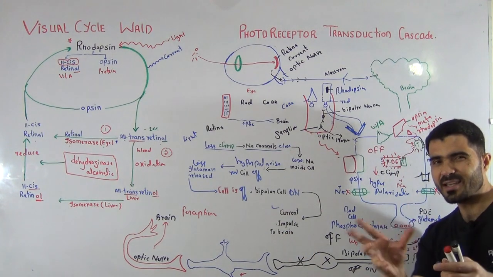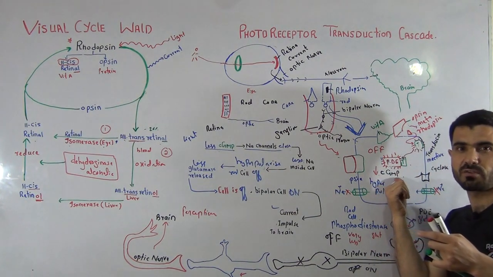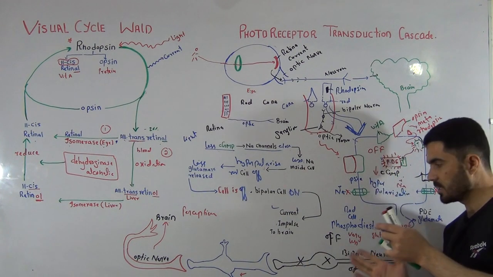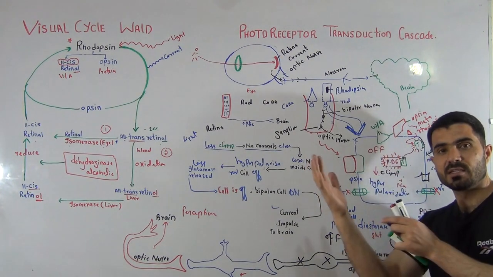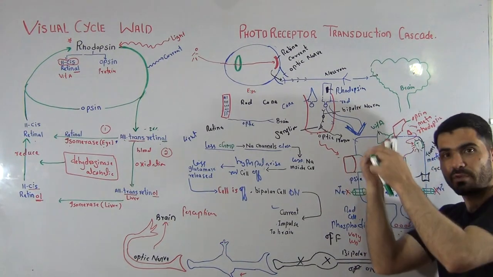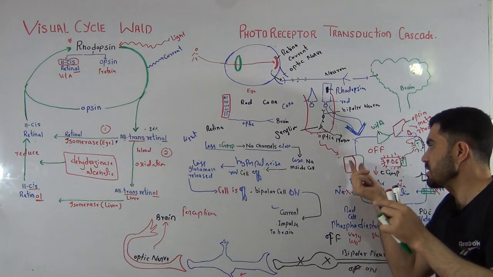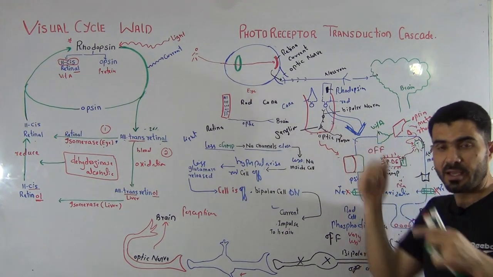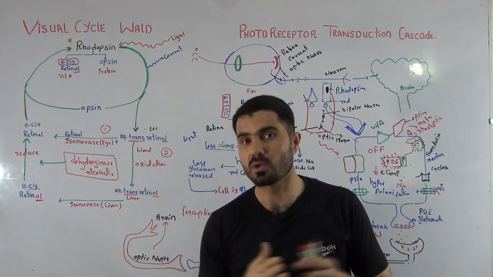So the whole thing responsible behind this is the cyclic guanosine monophosphate. If its level is high, no signal. If its level is less, there will be a signal. And the cyclic guanosine monophosphate level depends upon the light. When there is no light, it is high. When there is light, it decreases. What is responsible for this is rhodopsin, and inside rhodopsin there is vitamin A. So from this lecture we have realized that vitamin A has a very important role in vision.